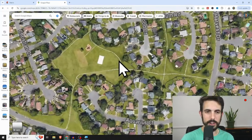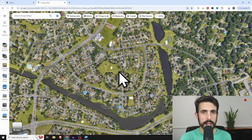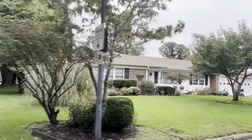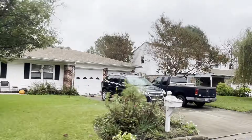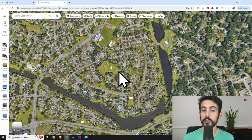Now, another cool thing in Indian Lakes, and if you go to the satellite view, see these lines here. There are trails that go through the neighborhood. Again, the little details, right? If you have an HOA neighborhood, you don't always assume that these types of neighborhoods have places like trails and access to different parts of the neighborhood, but this neighborhood does. And so you get the trails.